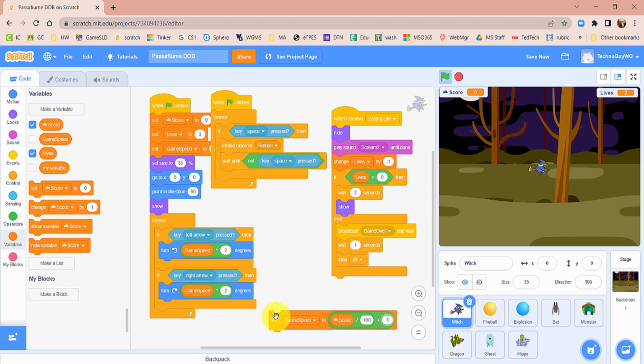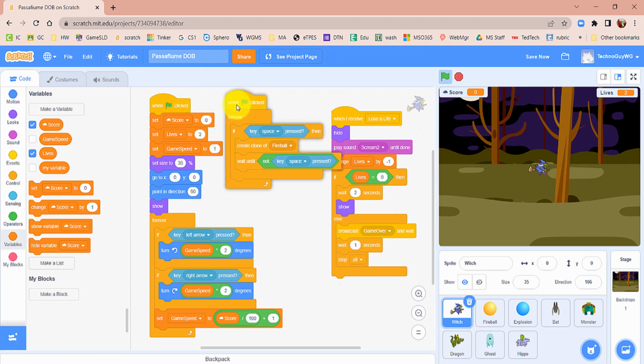And what this will do is it'll make the game get progressively more and more challenging, because some characters are being controlled by how fast the game speed goes and even multiplying it. So the higher the score, the more speed that you and the characters will have. You can play around with this number 100 to see how it impacts it. If you make it lower, the game will get faster quicker. So you can play around with that once you have this in here to see how it goes.